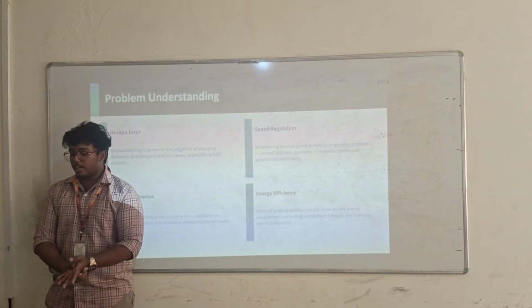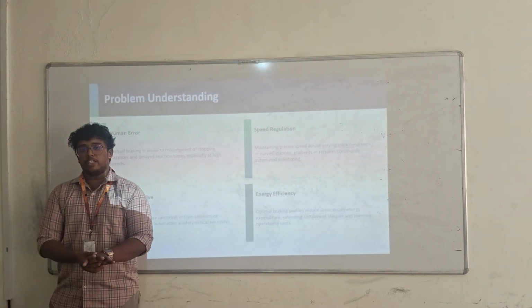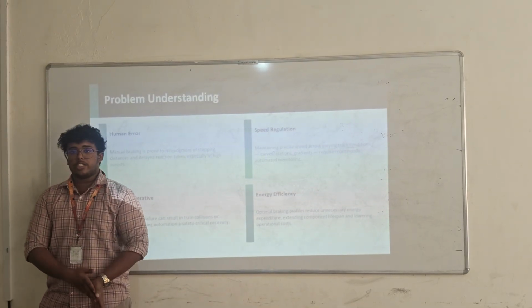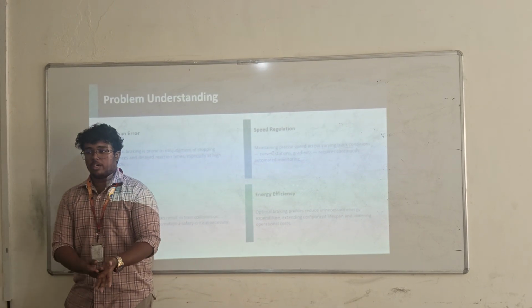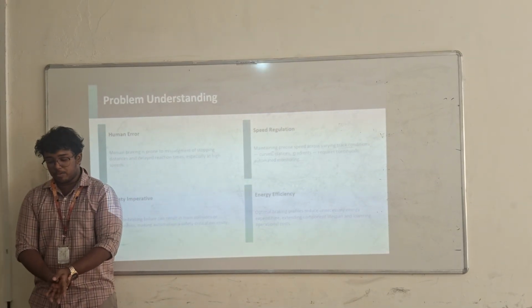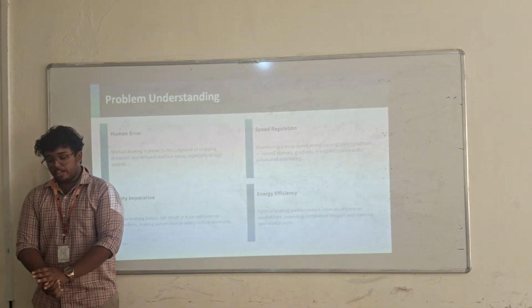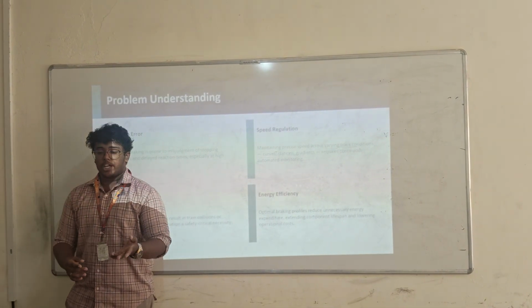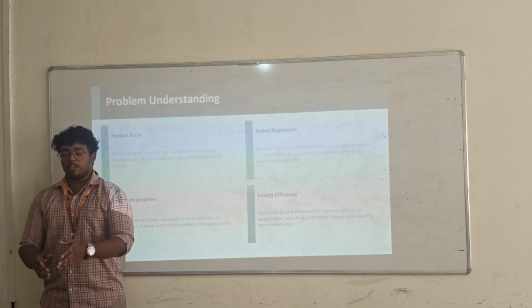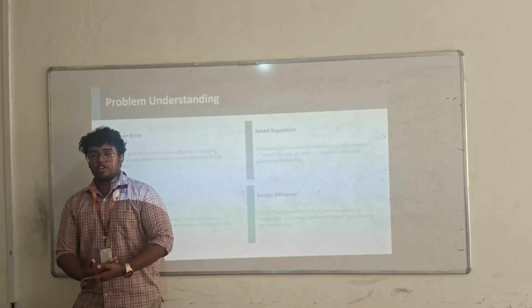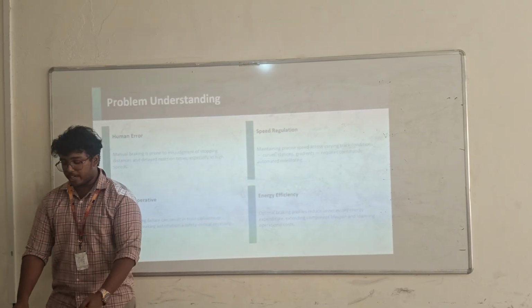Next, speed regulation. Maintaining a constant speed is not possible as there might be curves, and in rainy conditions it might lead to the train going off the track. Next is safety imperative. A single braking failure can lead to a huge catastrophe where two trains can be involved in a collision, in front as well as at the rear.